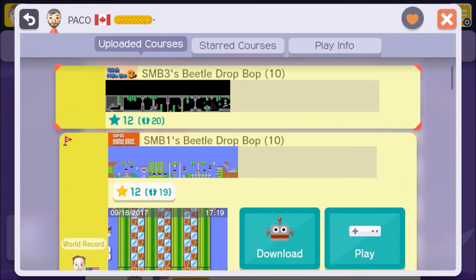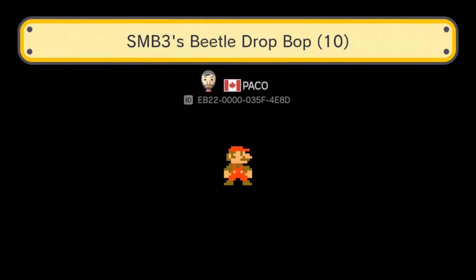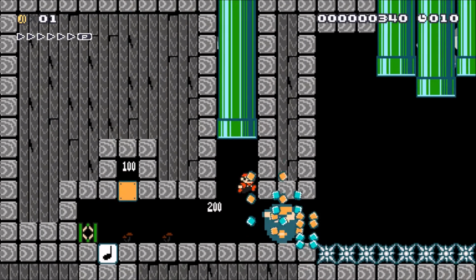Next up, we have the SMB3 version of the Beetle Drop Bop level. I actually got to see PACO make this on stream. PACO streams Monday, Tuesday, Thursday, and Friday on Twitch.